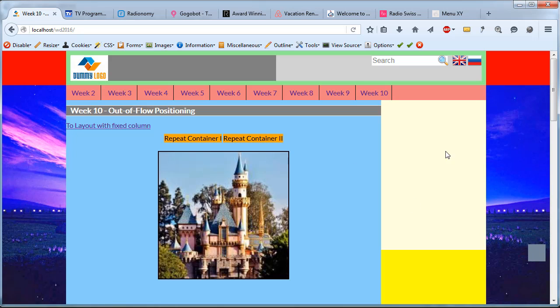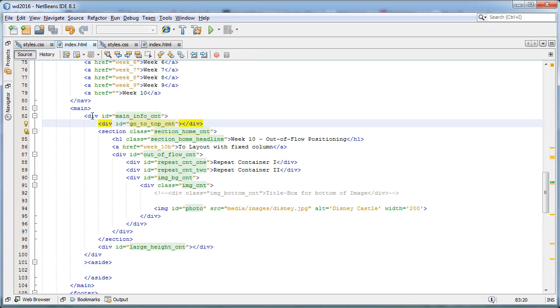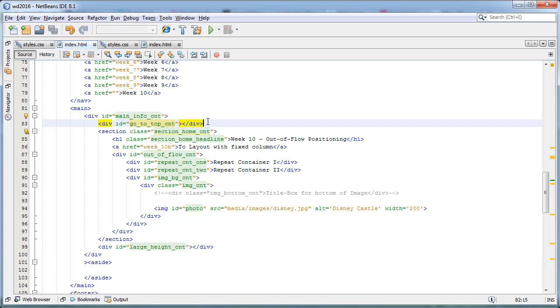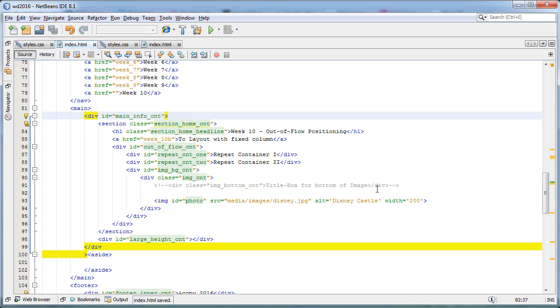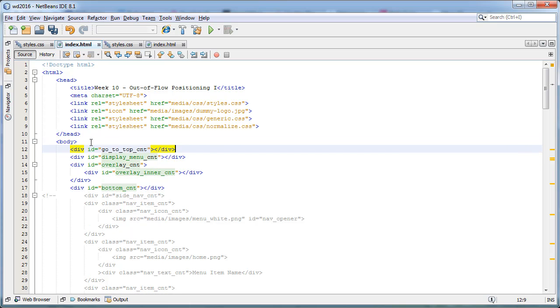Let's immediately go for our next box. And actually, before we do so, the code we have inserted right here was a child of the blue box, the light blue box. However, this one has now been taken out of the flow, so it's not a child of that box anymore. And whenever we take something out of the flow, where would we insert that code? A common way to do it is either at the end, before the body closes, or at the beginning, and I will go for the beginning here, as things are not relative to another element, they are relative to the viewport.